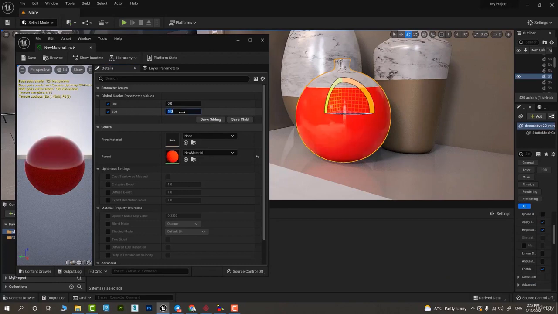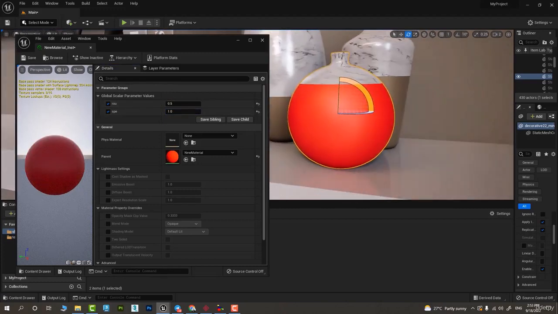So right now it's at 0. Let me just put 1 there. Okay, so the problem is that if the specular is at 0, the roughness is not going to take effect. So when we put it at 1, the roughness also shows its effect. So I put the roughness at 0.5. Now, what happens if I increase this specular number? It adds a kind of light sphere on top of our material like this. So we have some kind of light sphere effect on this object.